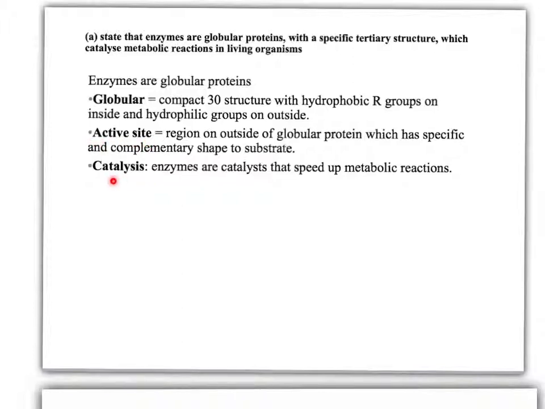And lastly here, the word catalysis basically means speeding up a chemical reaction. We do that by reducing the activation energy of that chemical reaction, and enzymes, as we said, are biological catalysts. So they specifically speed up metabolic reactions. These are reactions that occur inside cells, or sometimes, as we'll see, outside cells too. So I've got an animation to illustrate the basics of enzyme activity.